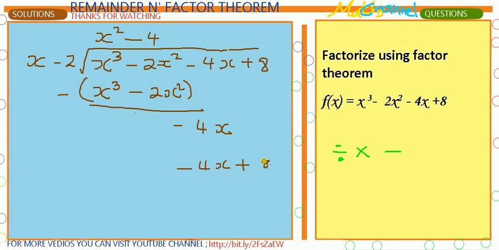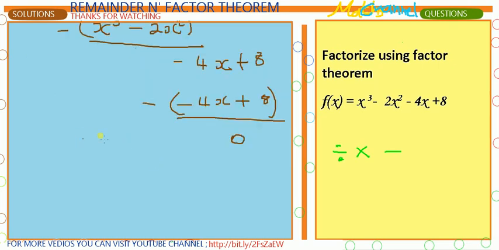And then now you have to subtract. You really need to subtract this one. So you will drop the 8. So you multiply by the negative sign inside, you have positive 4x. For x, minus 4x plus 4x is 0, and then this one as well, you have to multiply by a negative sign, it's negative 8, so you have something like 0 here. This is how you get to the long division method.